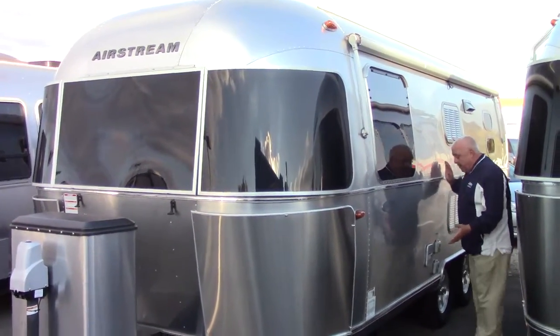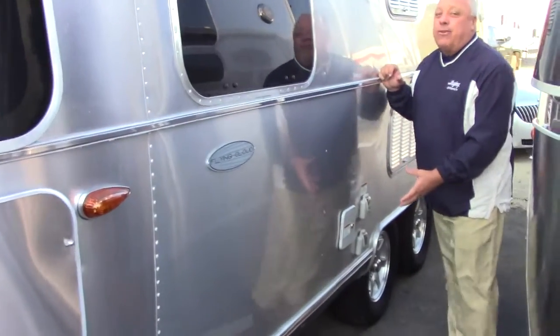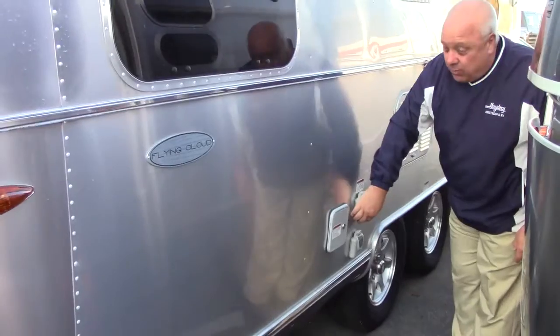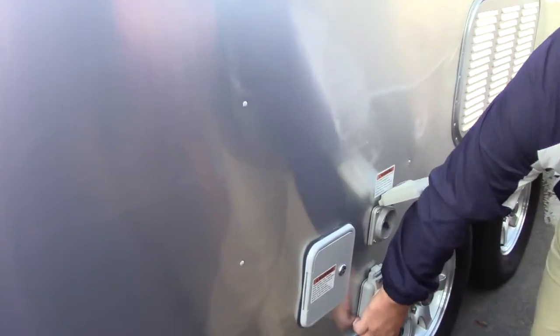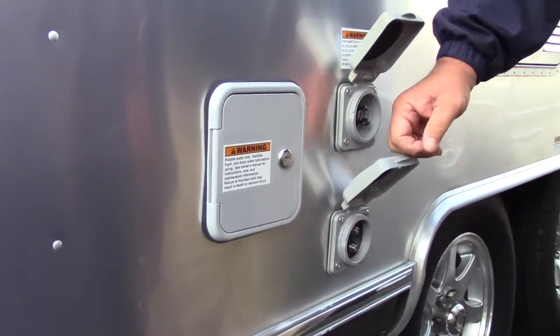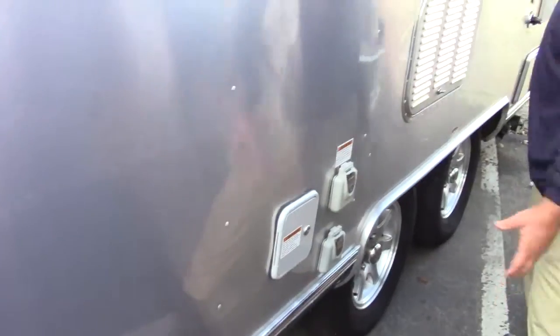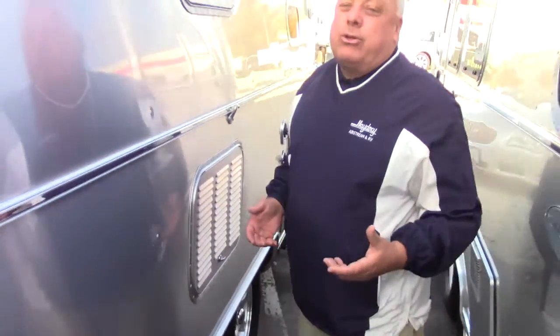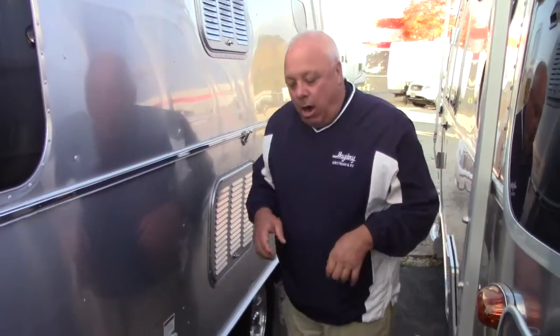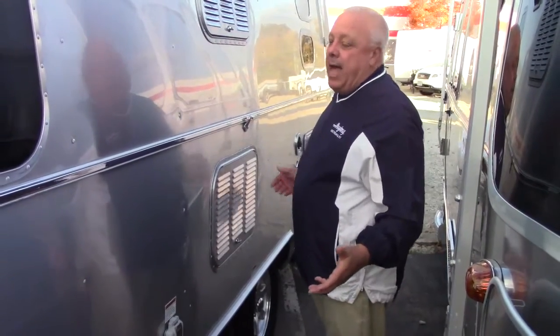As we work our way back, potable water. It's all locked. No one has access to your freshwater tank. You've got, of course, your system here that allows for cable and satellite hookup. And then you've got your 30 amps of service. You've got dual axles. What's cool about those dual axles, Mac? They are the Dexter axle system. No lube hubs, never adjust brakes. So from the standpoint of how this thing is built, it doesn't get any better than that.